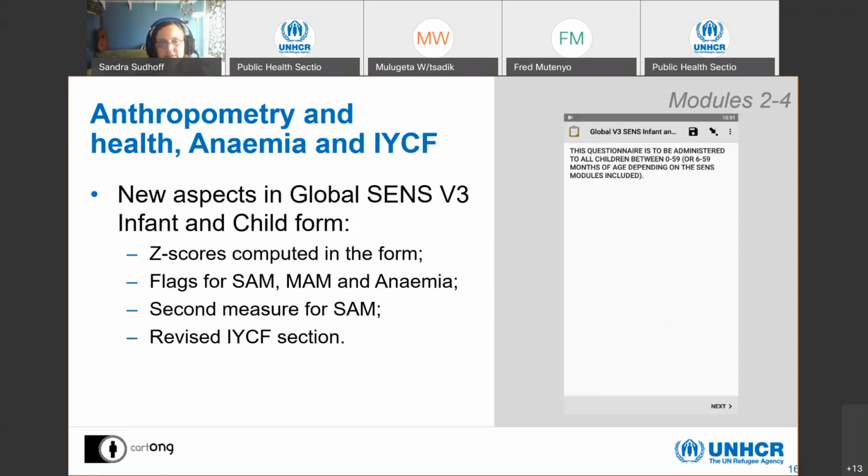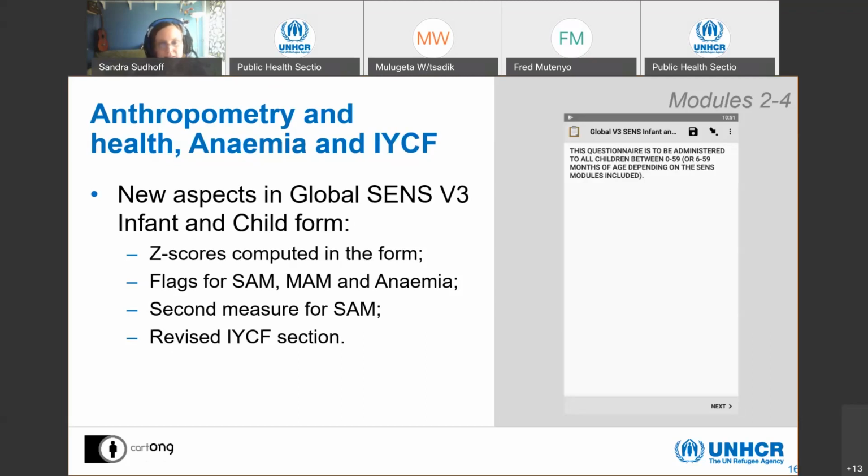Okay. Yes, I was saying with the new version, we get much closer to actually flagging the SAM and the MAM conditions, as with the previous version. And there is also a second measurement always triggered for the SAM conditions as well.